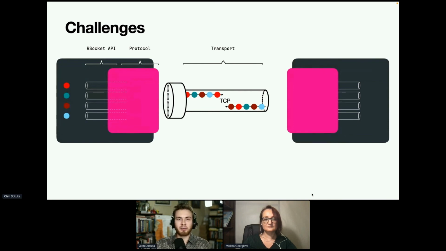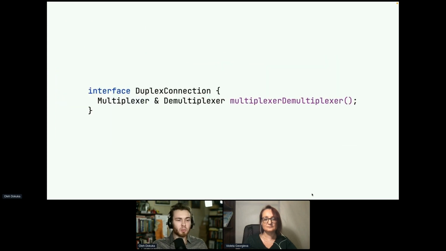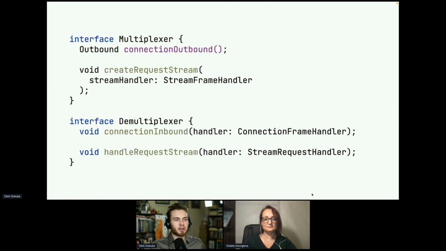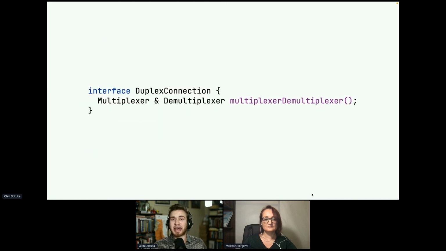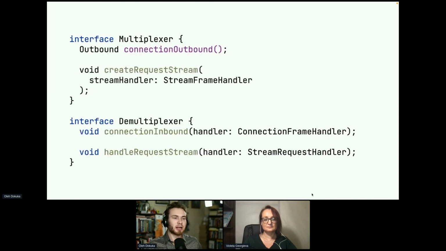And now every duplex connection, if it's needed, has to request a multiplexer and demultiplexer from the core engine, which knows some standard things. So we redesigned our interface to look like this. Instead of sending and receiving flux, we encapsulated part of this logic into a multiplexer and demultiplexer. Multiplexer and demultiplexer start to look like this.